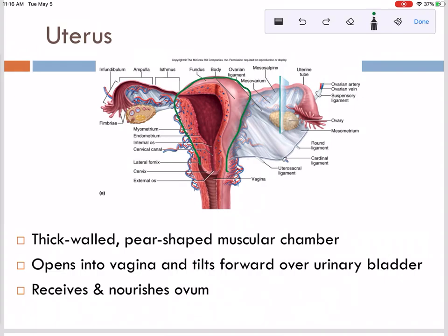All right. Then we get to the uterus. Uterus is a big pear-shaped organ. This whole thing is the uterus. All right. Let's see. What else do we want to know? What are the functions? Well, the functions of the uterus are to receive the egg and hopefully nourish a fertilized egg. So it's going to receive the egg, and it's hopeful that that egg is fertilized, meaning that the sperm made its way up. And of course, the site of fertilization is in the uterine tube.